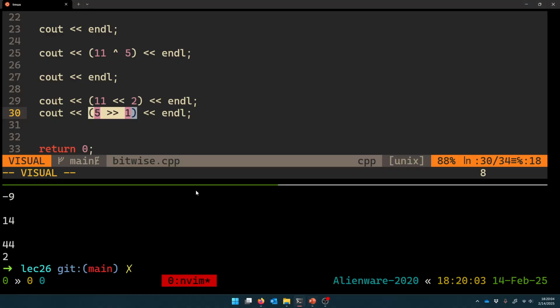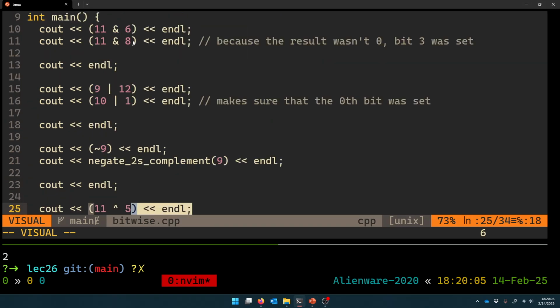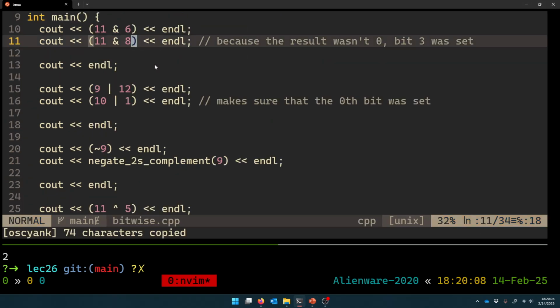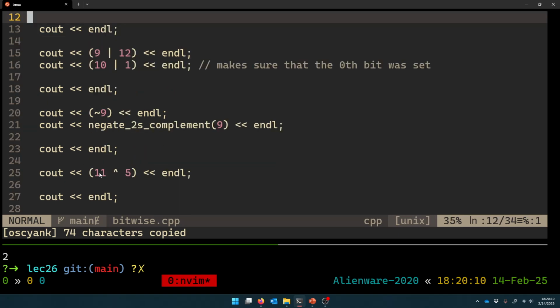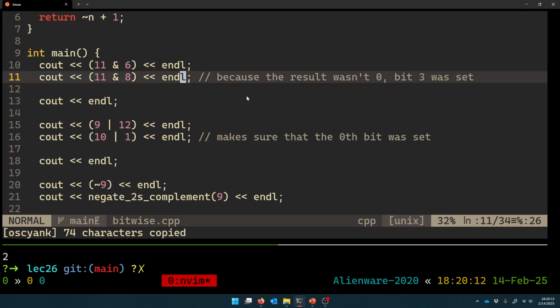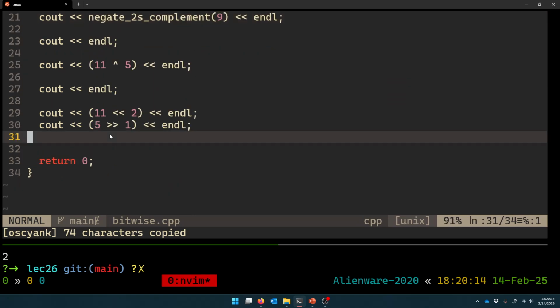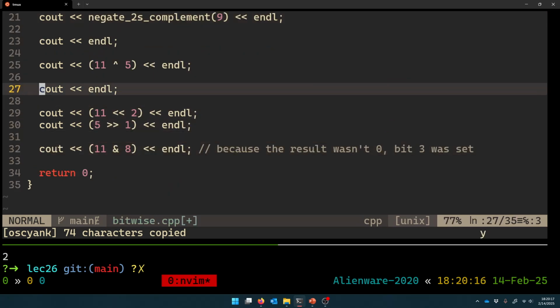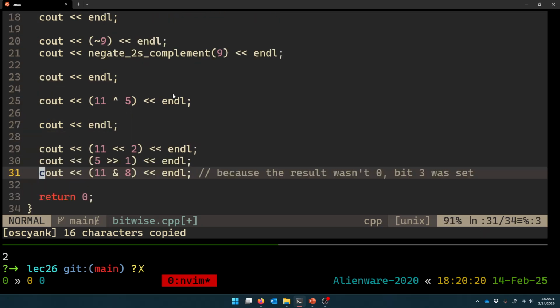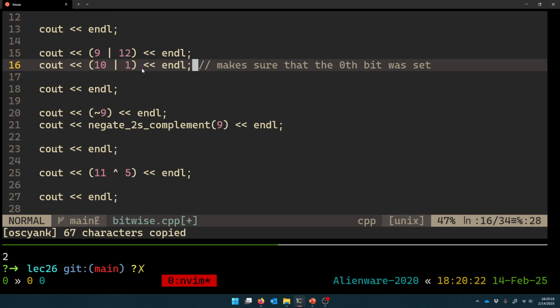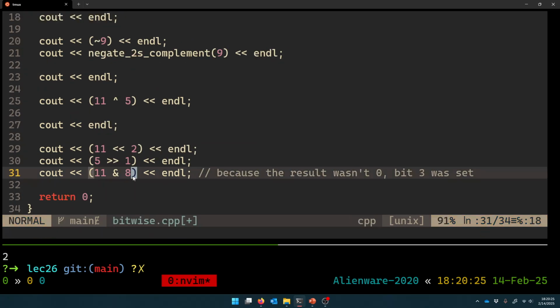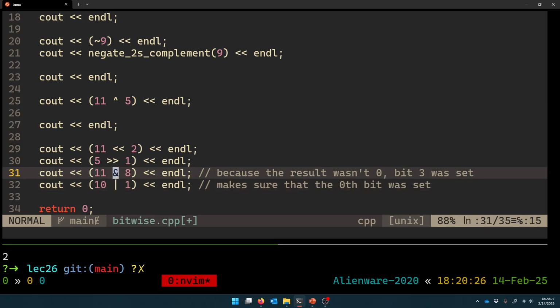And so instead of what we were doing up here, this was the AND. We did this AND to extract the third bit. Let me show you the cleaner way to do that. We did that one, and then what was the other one? We did an OR, to set a bit, with a special number 1. Here's the cleaner way to do that.